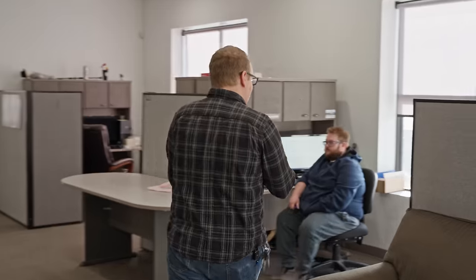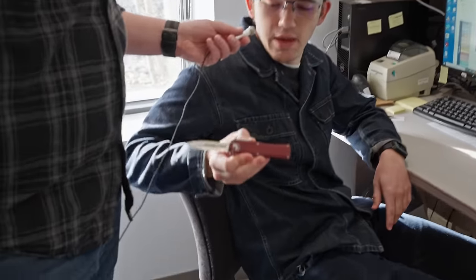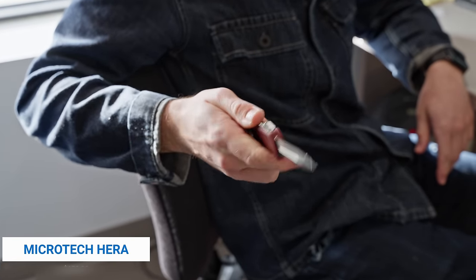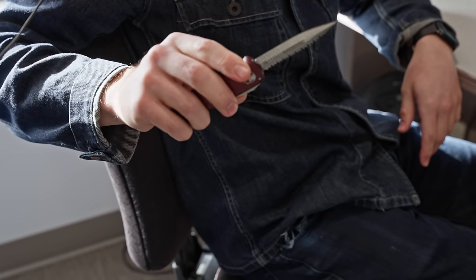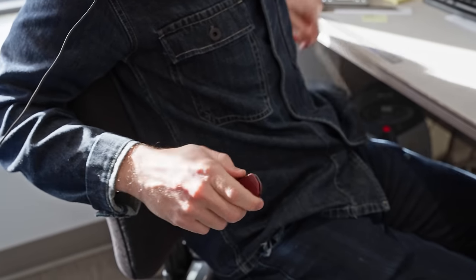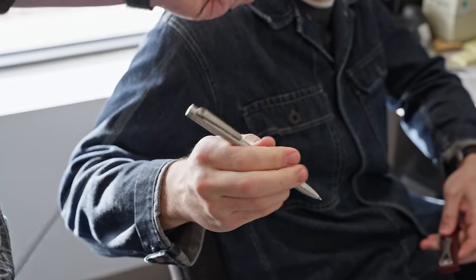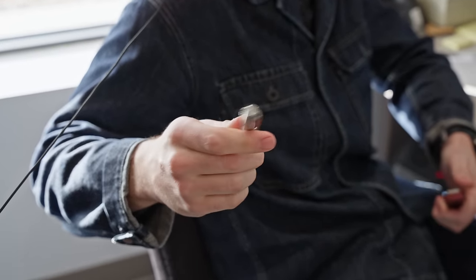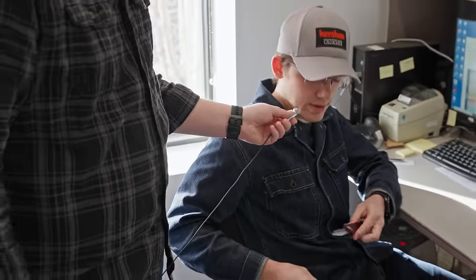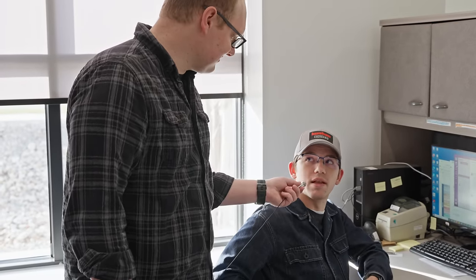Hey Jacob, what are you carrying? Today I've got the Microtech Hera with the red handle and the serrated back edge. Is this new? No — I didn't like the edge so I didn't carry it, but then I sharpened it and now I like it. I've also got the Tactile Turn slim bolt action pen. I really like that pen — I use it every day. I also like the maroon on that Hera. It's fantastic — that's why I got it. I like this color. And I like you. Oh thanks, George. I like you too, George.